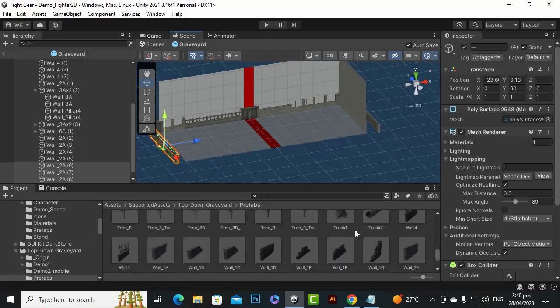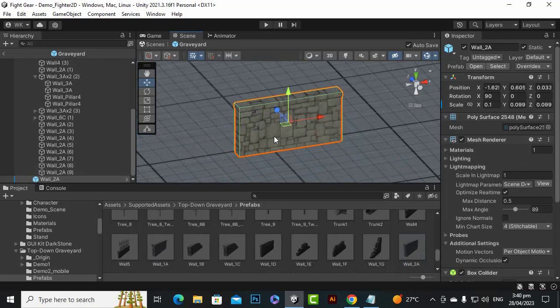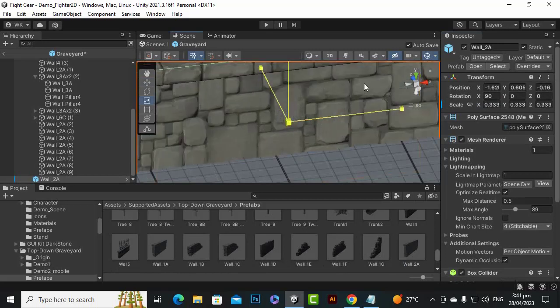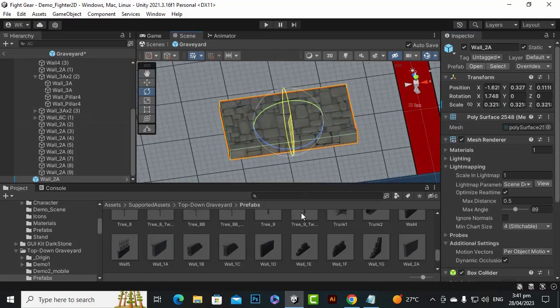So for example here, let's add this valve maybe, and let's focus on it, and you can see the size of the valve. So let's make it bigger, and let's rotate it to 0 degrees on the x-axis.